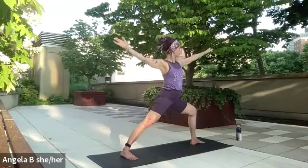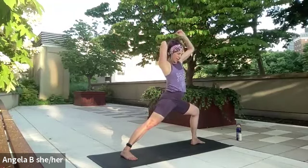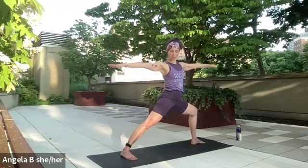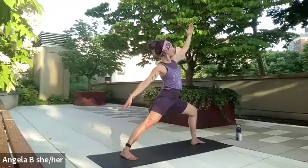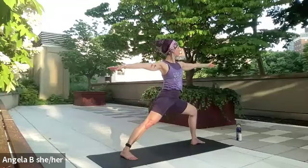Open into warrior two. Bend your front knee a little bit deeper. Reach your fingertips away from each other. Turn your left palm up. Exhale back. Peaceful warrior. Breathe here. Come back to warrior two.